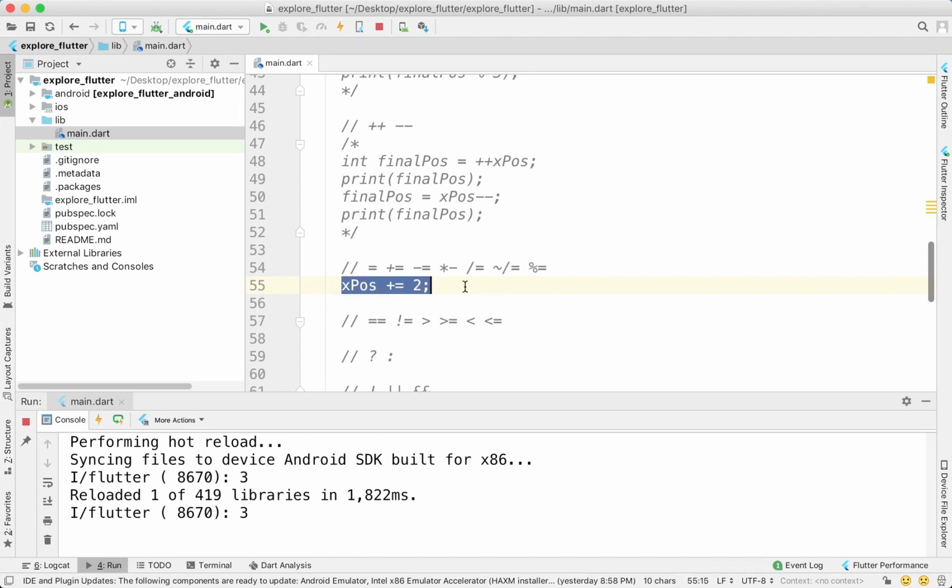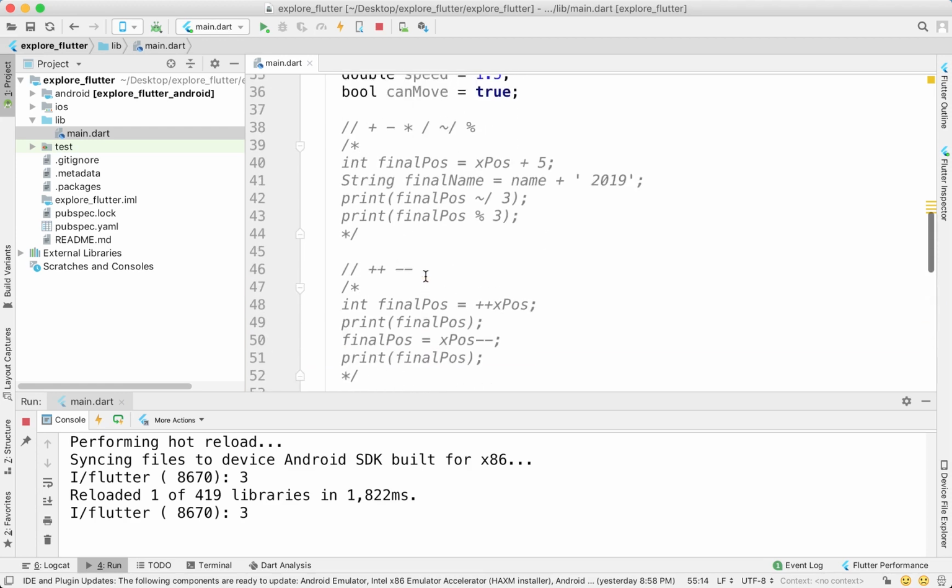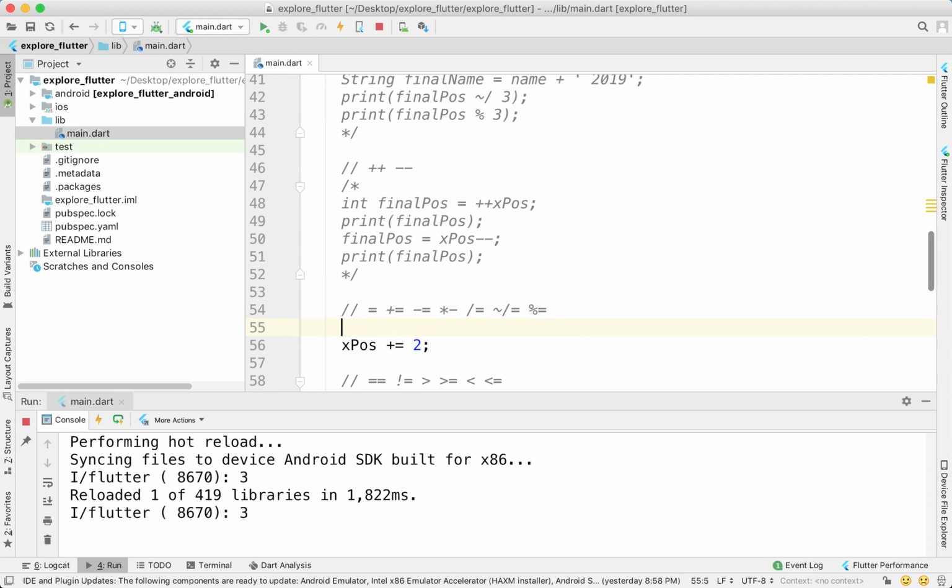The only restriction here is that x position has to already have a value. So if we created a new variable, so we'll create an int new pos equal to 2. Actually, let's not give a value to this one. And then we try to do new position plus equals 2. Well, it doesn't have an initial value. And the problem is the compiler isn't going to catch this right away. It seems like there's nothing wrong. It's when you go to actually run the program that you get the problem, because it's essentially going to try to add 2 to the value of null, which is not a good thing to do.